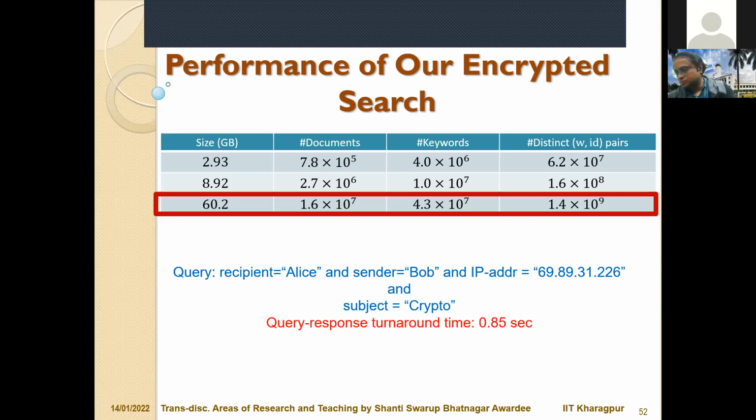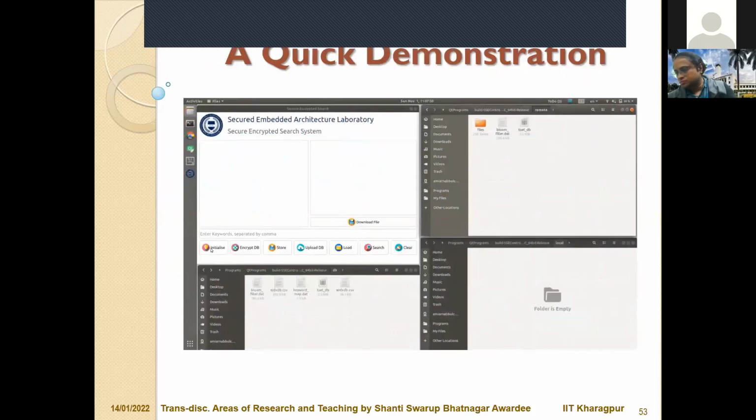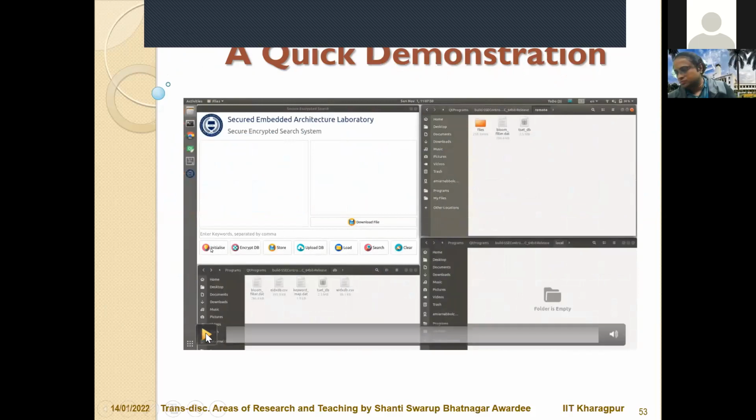So on encrypted data with 60 GB of data, we show that our query response time is less than 1 second. At the same time, it protects against various attack vectors which were essentially plugging the present day techniques. So this is something that we are trying to build. And maybe I'll just quickly conclude with a quick demonstration on that.